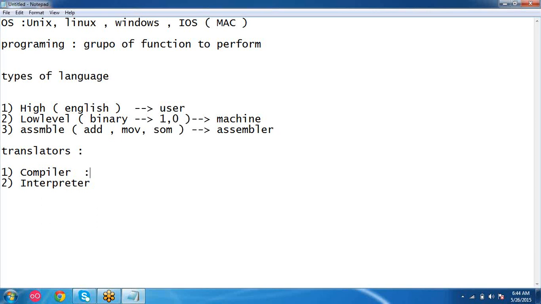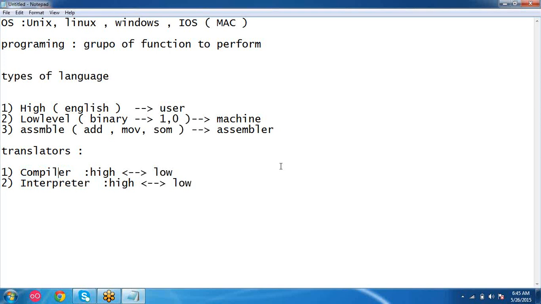The compiler translates the language from high level to low level, and at the same time low level to high level. The interpreter also does the same. Then you may ask one doubt: Shravan, what is the difference between compiler and interpreter?